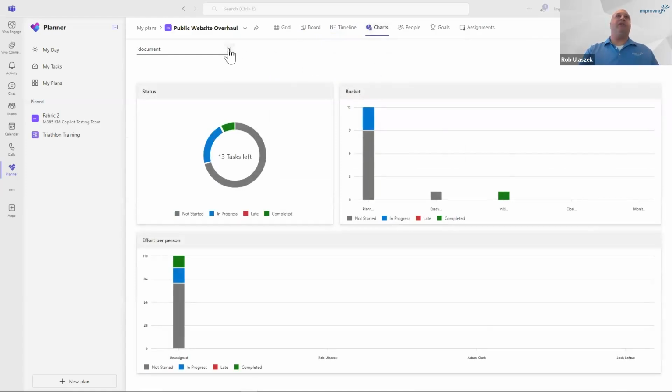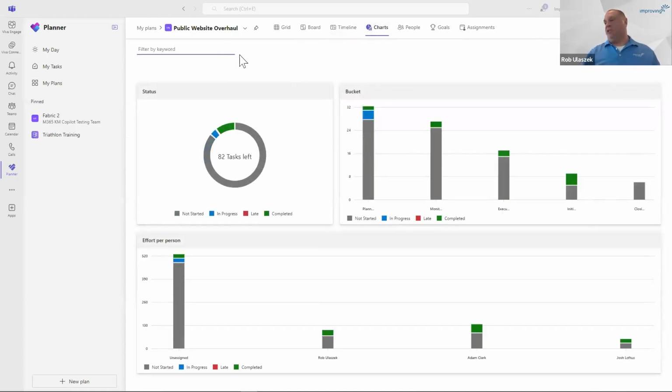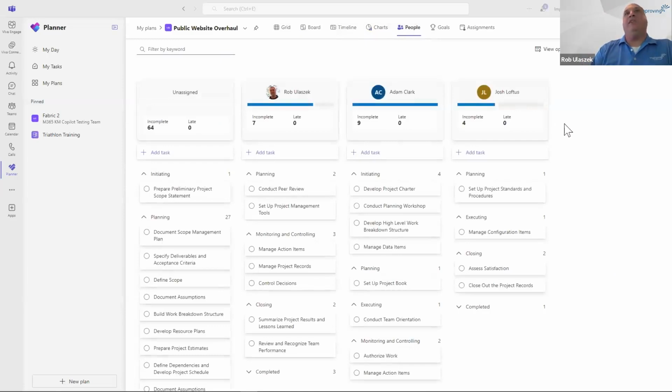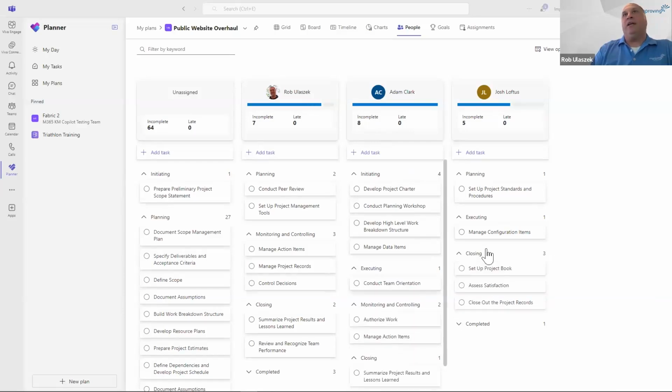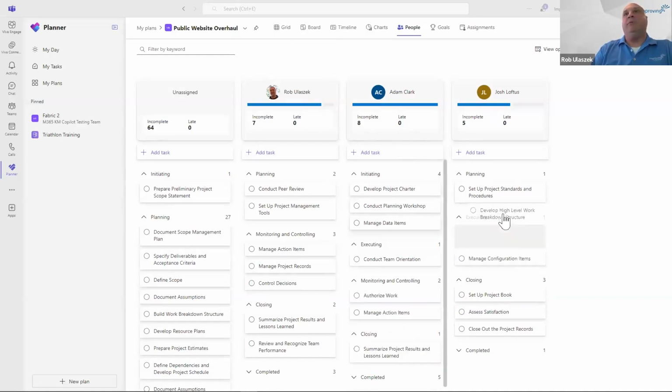And if I want to clear it very easily, hit the X, and then you'll see all the tasks that are related to things. We'll take a quick look at people. And here you see that example where I've got who's assigned what. Now it looks like Adam has a lot of stuff to do. We're going to go give Josh some things, and it really is that easy. Drag and drop it, and now it's Josh's task. We start to even these things out. We'll give him a couple more.